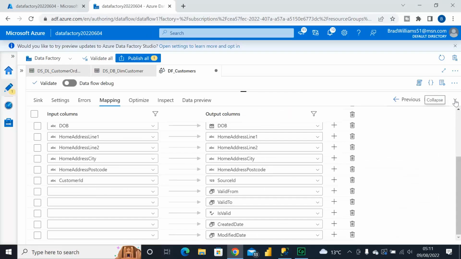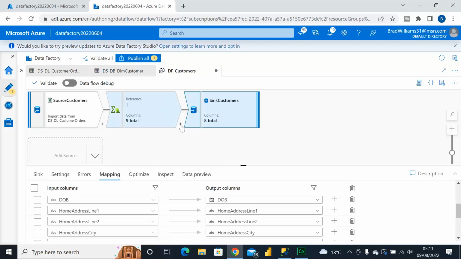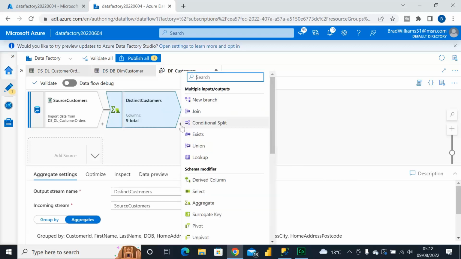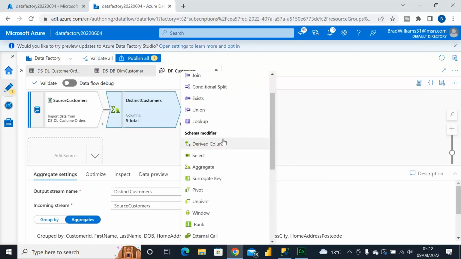To resolve that, we're going to go back to our data flow, and we can actually add a step in between what we've just set up, and we can add in a derived column. And a derived column transformation can actually be used for a number of things. So in this case, we're going to start off using it for converting data types. We could also use it to add new columns, which we're going to be doing shortly, or we could simply apply expressions to columns that we already have.